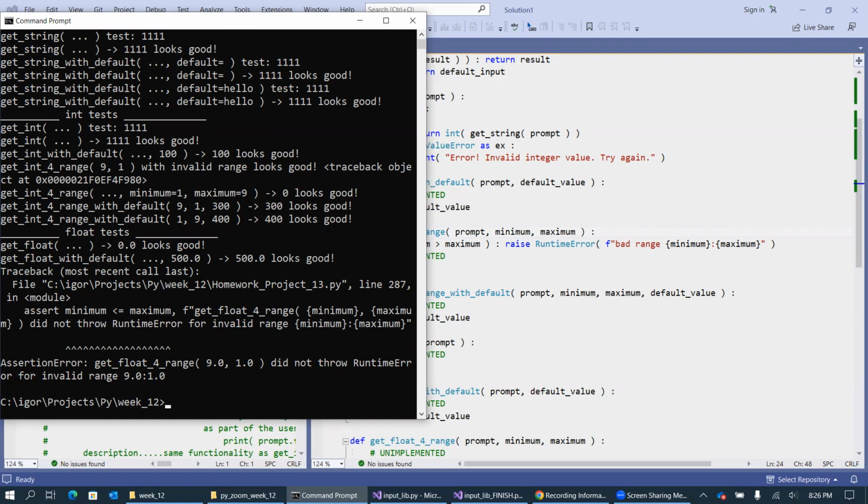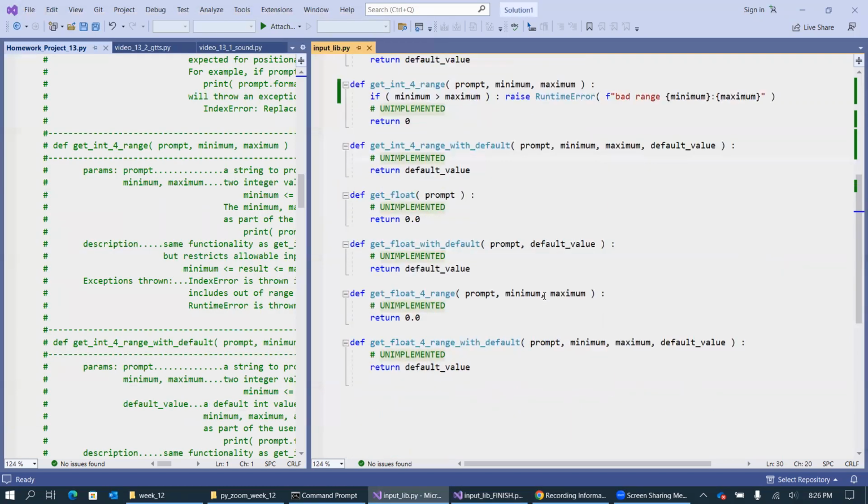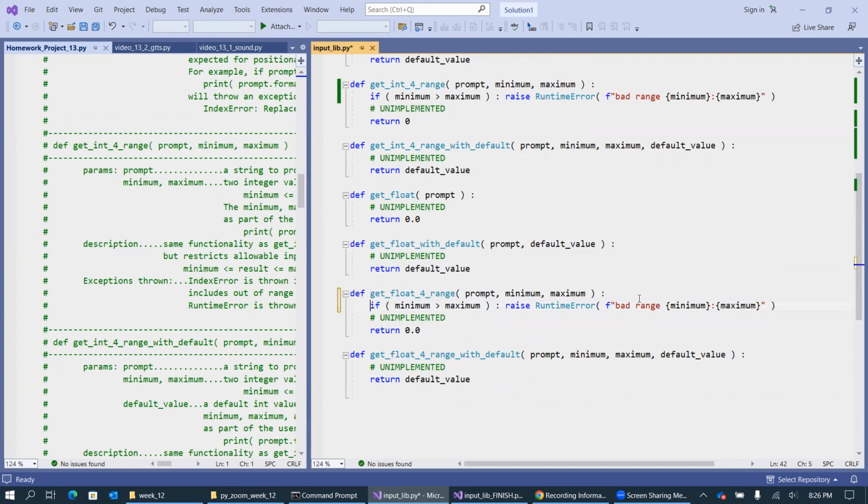So basically, we just need the same exact test for the range. Over here, if we get this getFloat for range with an improperly specified range, this would be the first thing to do. Just like I told you, the integer inputs logic is similar to the floating point number inputs logic, so you basically duplicate it between these two sets of functions.